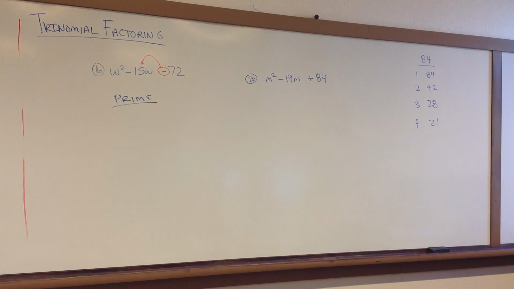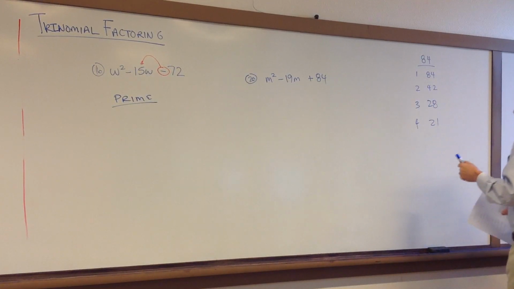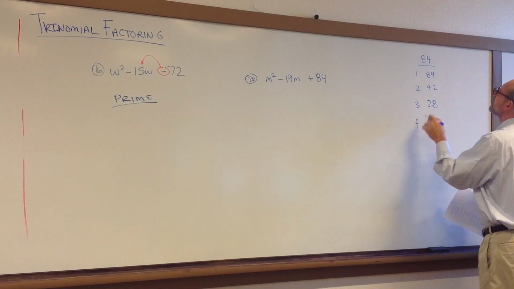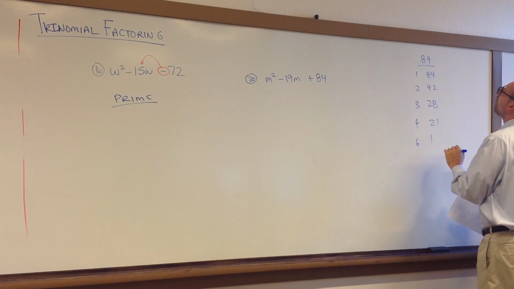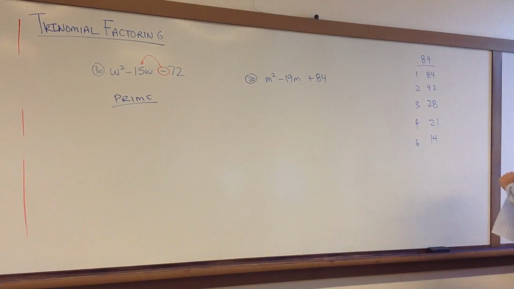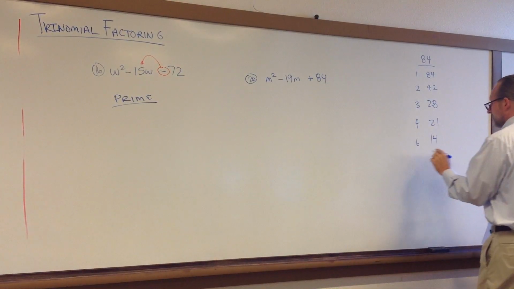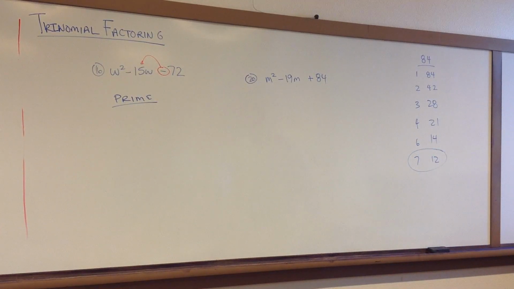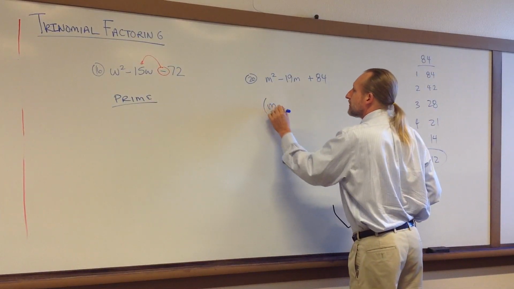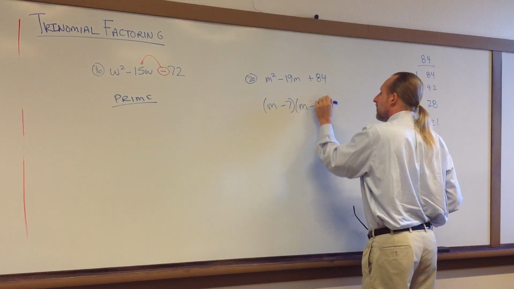Am I like getting really lucky on picking out the prime polynomials that can't be factored? We need something that's going to add up to 19. Oh, no, I'm not done yet. Let's see. 6. Does 6 go into 84? Yeah, it does. 6 goes in 14 times. Now, those don't add up to 19, but the next set will. This is the one I knew, but I figured that not a lot of other people know that, so I thought that I would list them all out. But notice how, again, it's the factor pair that's closest together. These do add up to 19, so this is going to be m minus 7 and m minus 12.